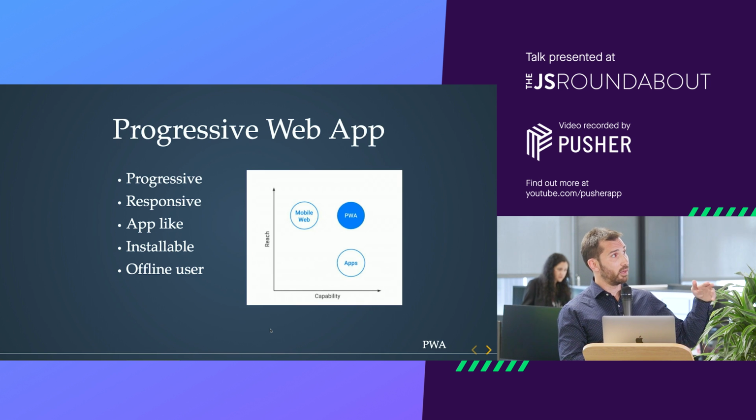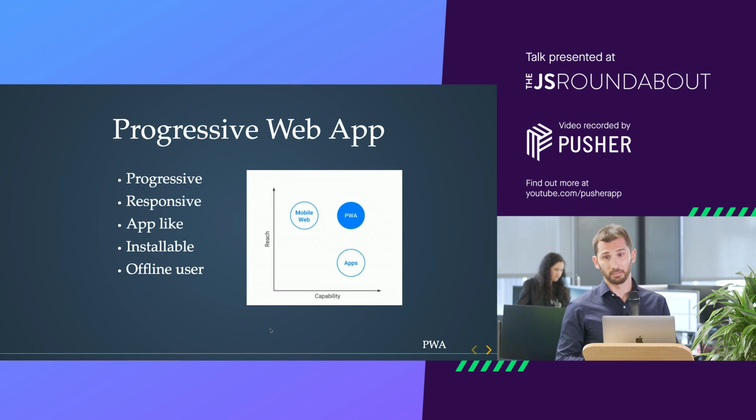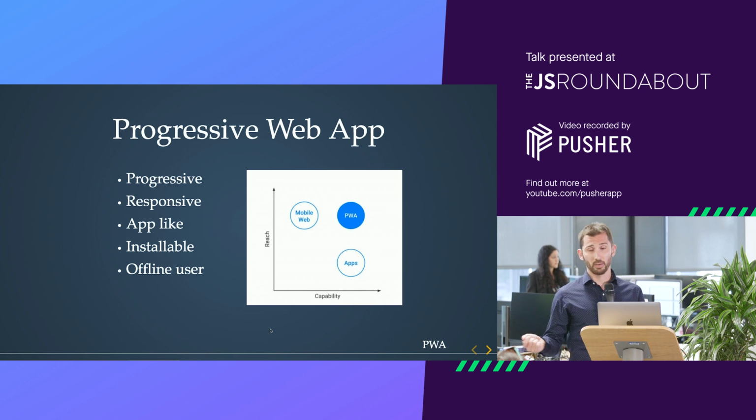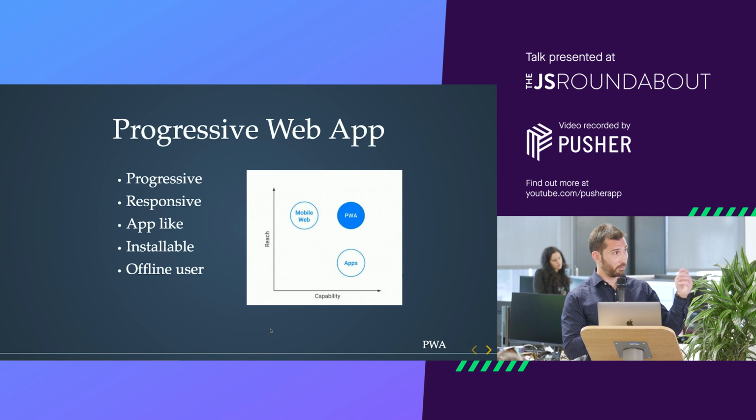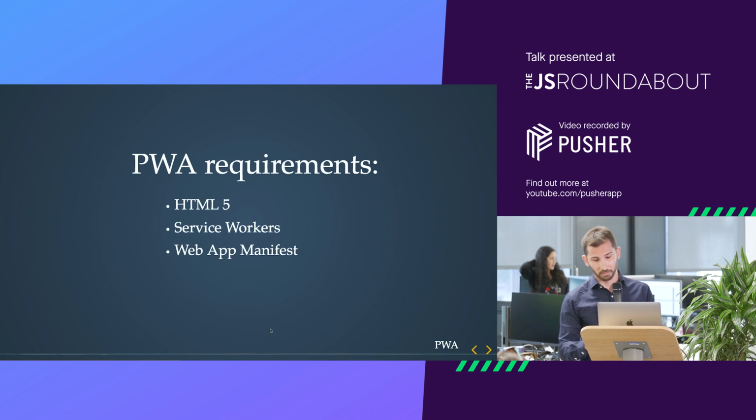So in this graph, I'm going to show you where AMP wants to stay. Using a mobile web application, we have reachability, because we can serve the app to any kind of device, but we lose capability. Instead, with native apps, we have a lot of capabilities, but we won't have the same reachability as the mobile web. So PWA wants to stay in the middle of them, wants to get both benefits and give you the native app capability with amazing reachability. It's really complex words to say together, reachability and capability.